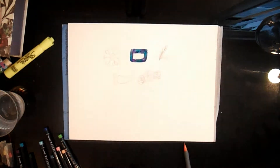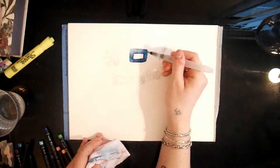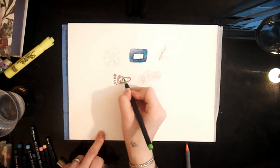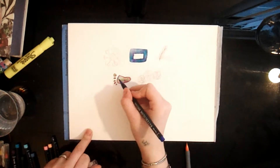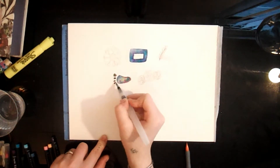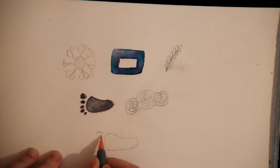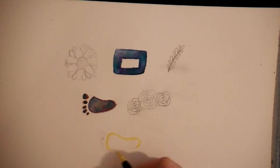I only liked a couple of them. The first foot that I made, I didn't like the colors I used, so I made another one, but I ended up messing that one up too — so I made a third one, but I didn't show it in this video because I didn't even use it. For the first foot I used pink and green, but I didn't like how that turned out — it looked kind of muddy and the colors didn't work well together. So I redid the foot using yellow and green, and this one came out really nice.